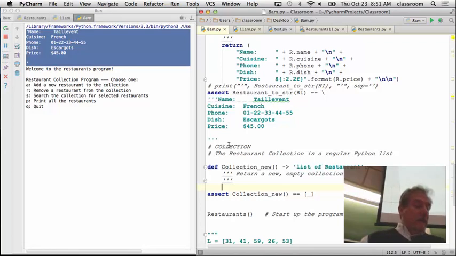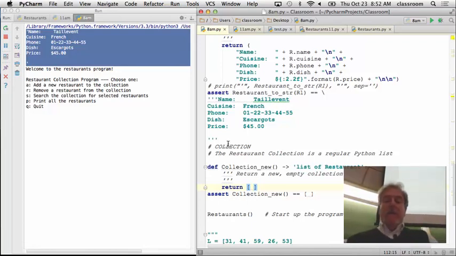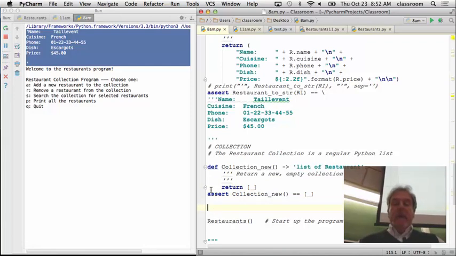It takes exactly one very simple line. Return the empty list. Okay. So now we can create a new collection anytime we want. Just an empty list, returns it. Here's our assertion. And I'm so confident it's going to be true that I'm not even going to test it until we do the next function.